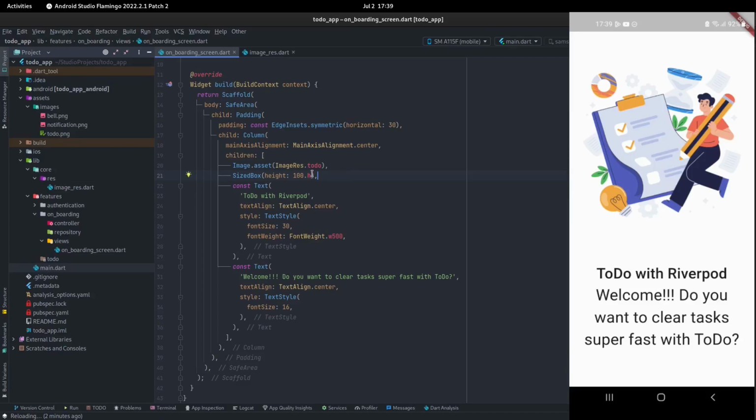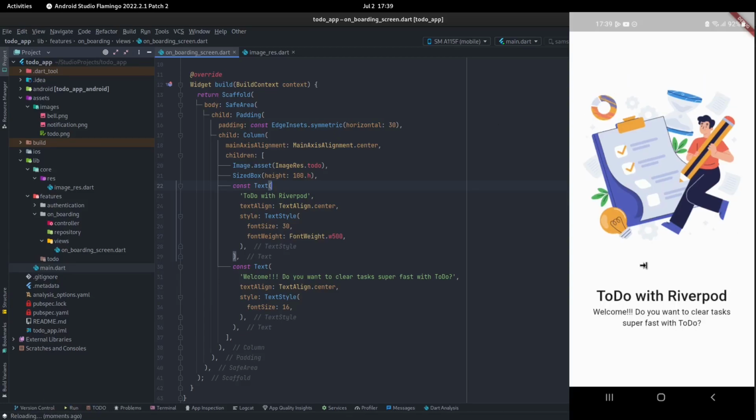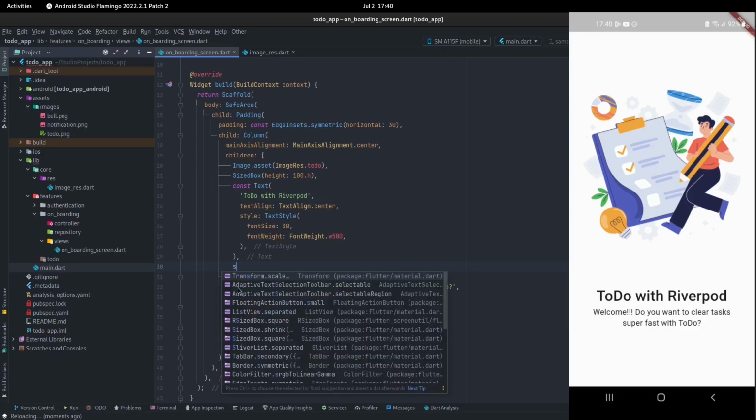So it would be the same 100 over here, but on a smaller screen it will totally adapt. So that said, let's add another sized box between the two texts.